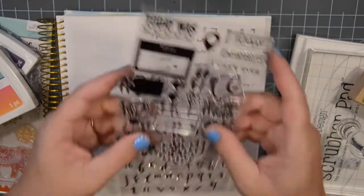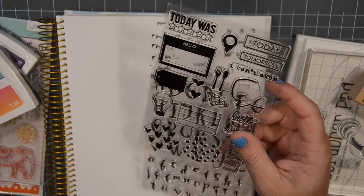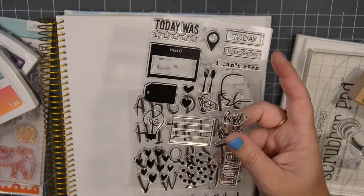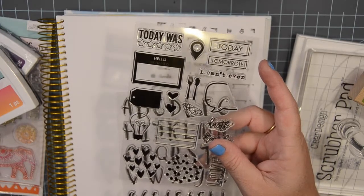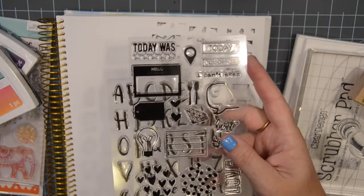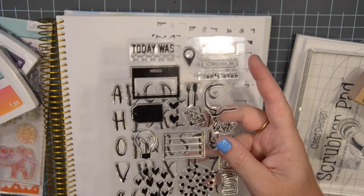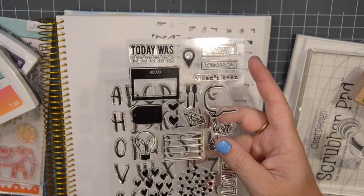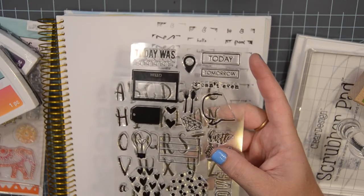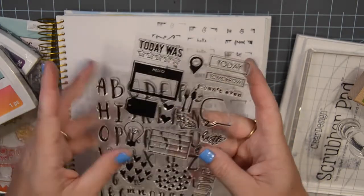And then I also ordered these from Limelife Planners. And I might — it says you can, I guess it's a referral program that they offer — so if I go online and create an account I'll have a referral link, which means if there's anything you'd like to order from Limelife, once you purchase using my referral link you'll save $10 on your first order and I will also get $10 off my next order. So it's like rewards, and you would have the opportunity to do that as well if you join. If you're interested, be sure to check down below because I'll try to include that so you can at least save $10 on your order.